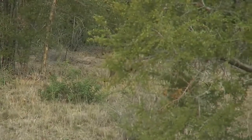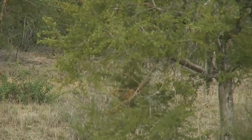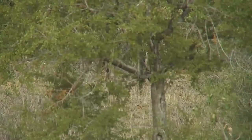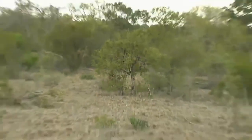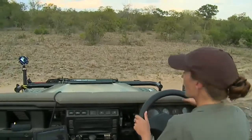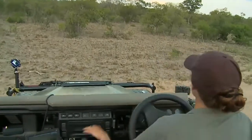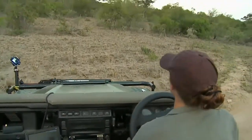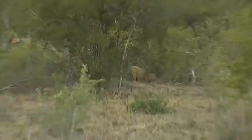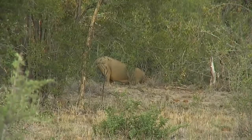Who could this be? Could we be looking at one of the Salati males? It's possible. Or it's one of the Birmingham boys. It's been a long time since I've seen them. But I don't remember them having such dark manes. And he's running. Now, what's he found? Run forward, Jamie, stopped Jamie. And ducked his head in.